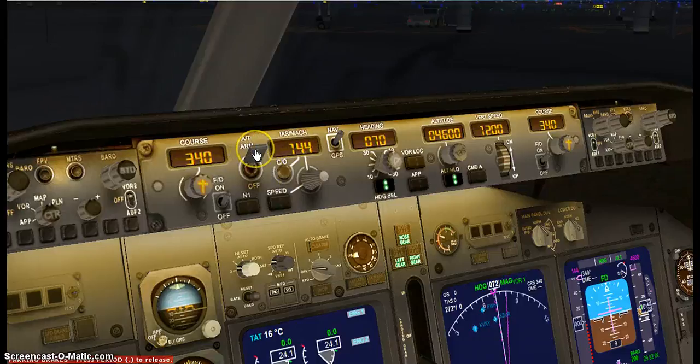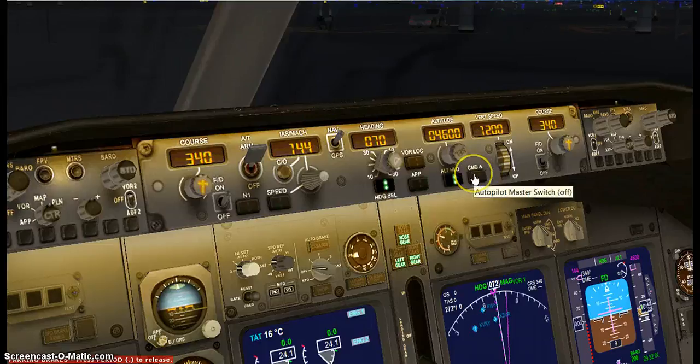So this is the auto throttle switch, and this one you do not want to turn on right now. If you turn this on, it'll start revving the engines. And this is kind of separate. You have to think of this separate from the autopilot.